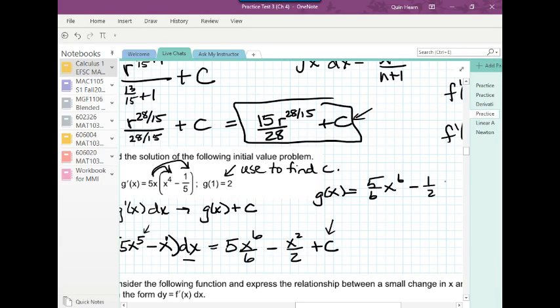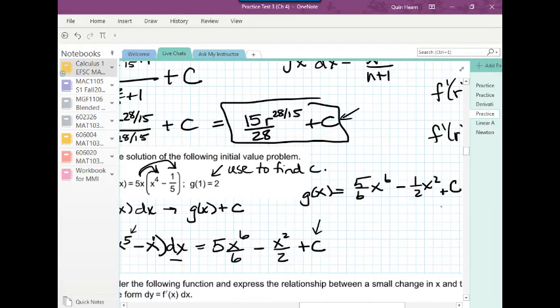Okay, so let's go ahead and set up our integral. When we do that, it's going to be easier if we just go ahead and distribute this, because there's no product rule for integration. So I'm going to go ahead and say the integral of, that's going to be 5x to the 5th minus 5x times 1/5 is just going to be x dx. Make sure you're writing your integral and your dx each time until you apply the rules for integration.